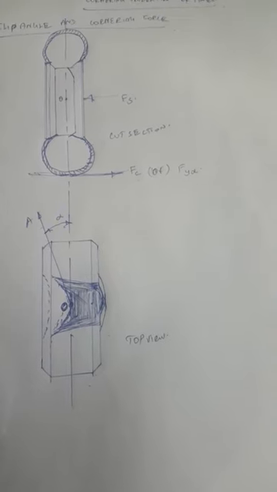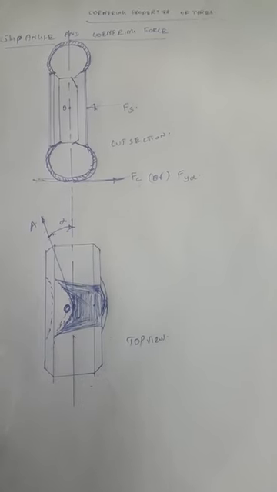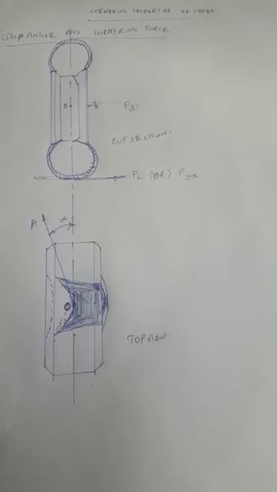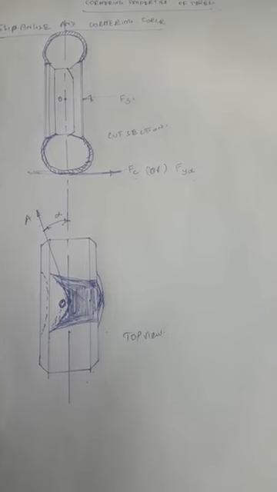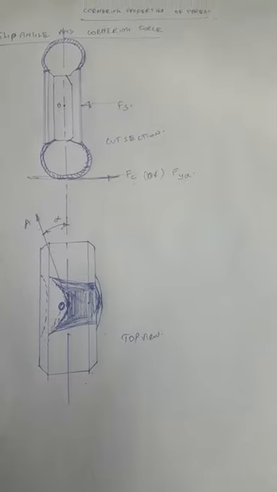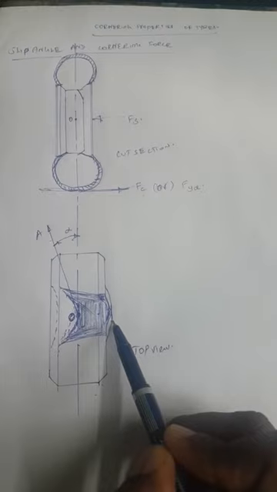This is not a collinear force, right? I hope you know the meaning of collinear and non-collinear forces. So this is not a collinear force. At small slip angles, the cornering force in the ground plane is normally behind the side force. You cannot see this in a cut section view. I just mentioned it here.